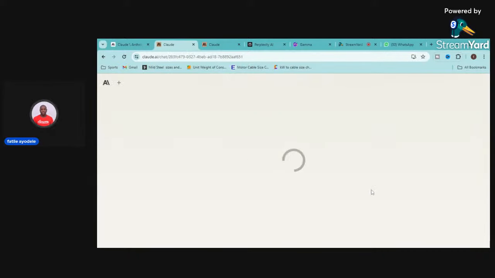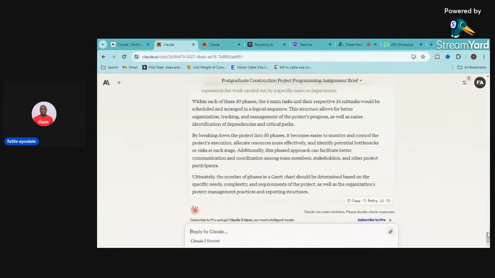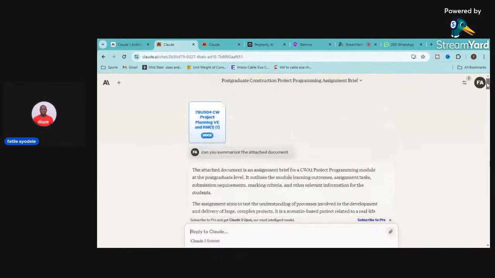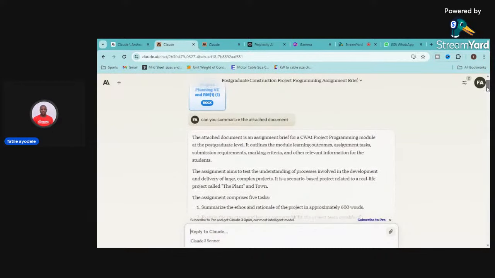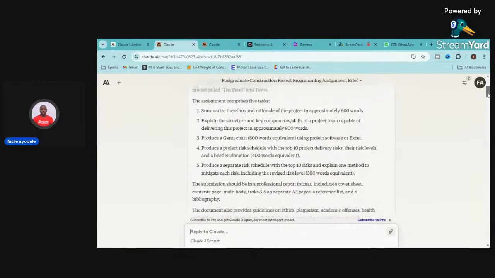This is the assignment, and what did I do? I was able to upload those documents. It's an assignment in construction project management. I said, can you summarize the attached document? This is the document that I've attached. I don't want to open those documents for the sake of privacy. And it was able to analyze that document for me.